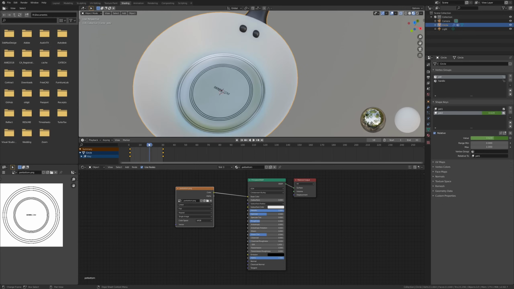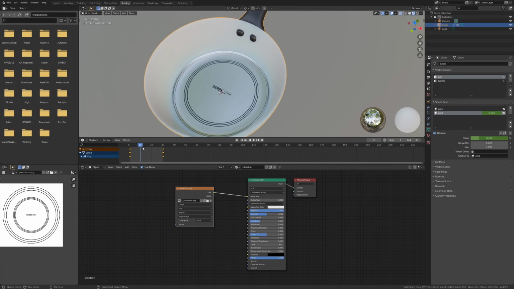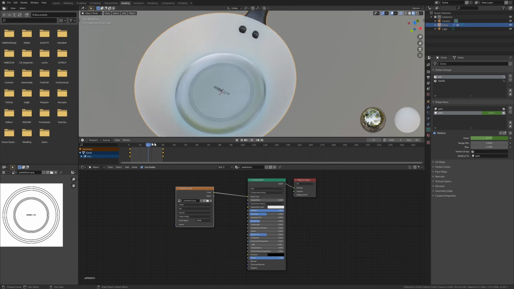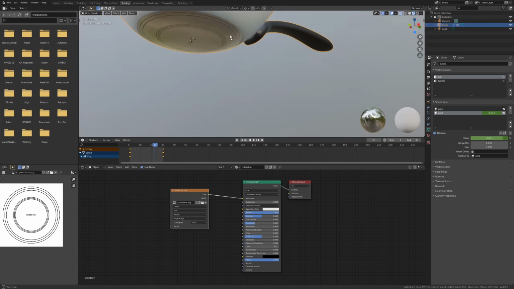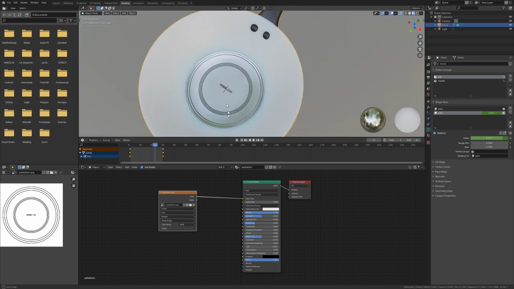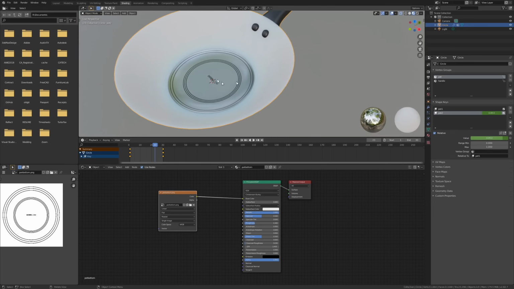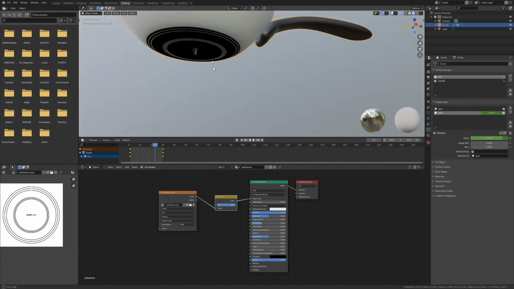So the UVs are deforming when you change your shape key as well. So you just want to be careful. An image texture might look kind of funky if you tried to do something like that. It might get deformed weird, but the texture I used here was kind of designed to not mess up. So anyways, with that on there, you can have that control a number of things. I think I will have it control the color, but instead of this metal color, I want it to be kind of like black, and I want the rings to be kind of a silver. So I'm going to add a color invert just to change the black to white and the white to black. And yeah, something like that I think looks pretty good.